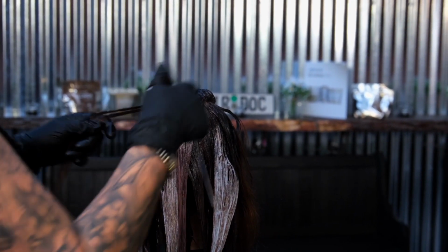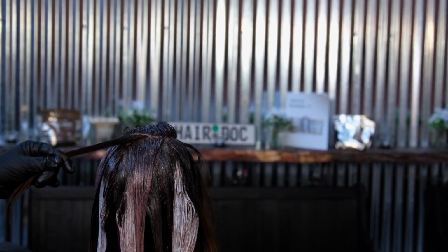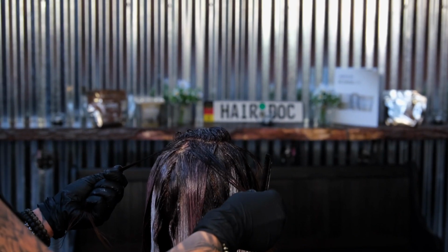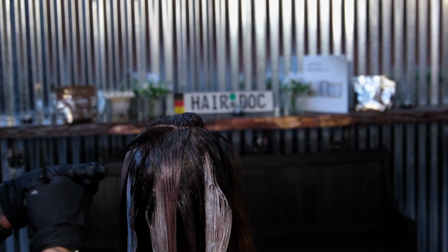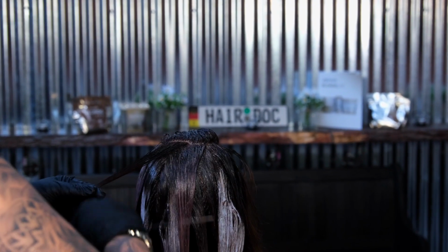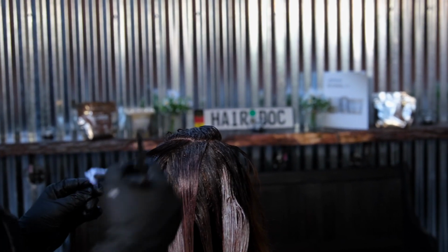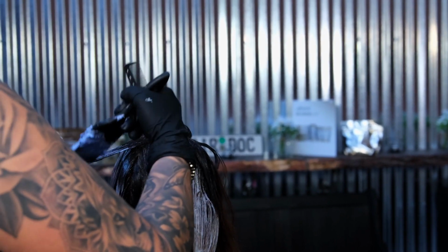So when I take my horizontal, I'm going to remember that this is going to be my most powerful placement, this horizontal, because it falls like this. So keeping that in mind, I'm gonna decide what colors I want here. I'm gonna go in and give her some more pop. And remember, we're toning her with a copper. So any blonde or balayage I put is going to be copper. So I wanna visualize it like that. So I'm gonna take my brush and I'm gonna balayage.